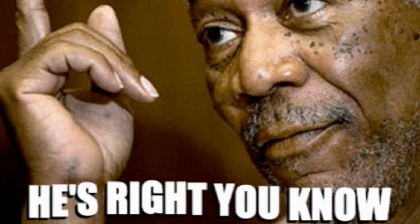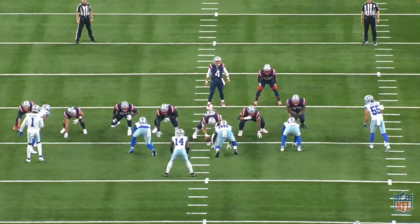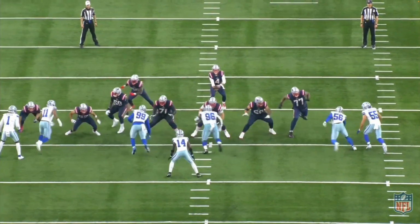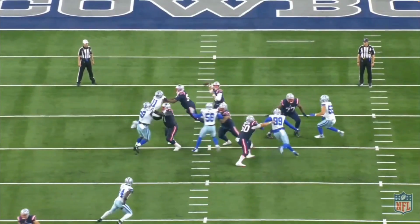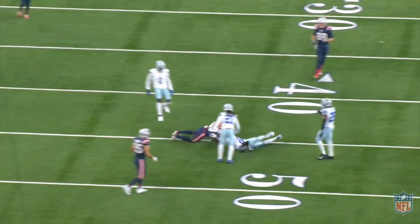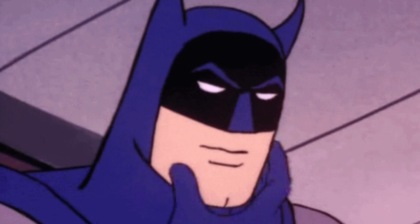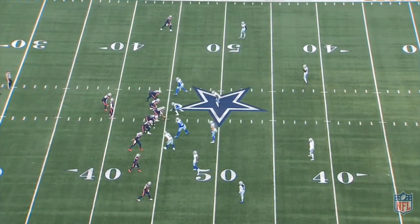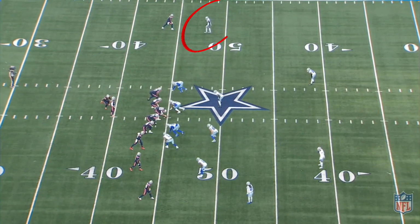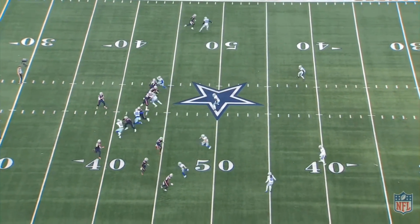But I love my DBs in this kind of style because, you know, you're going to give up plays. And if you're not getting plays or making plays of your own, what is that going to help? How is that going to help me? You know what I'm saying? At least we got aggressive corners that give up a few plays and they're going to make more plays as well. So I love it. This is the type of style we need for our team.